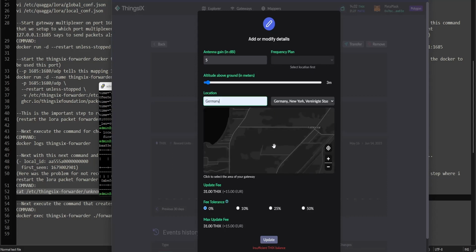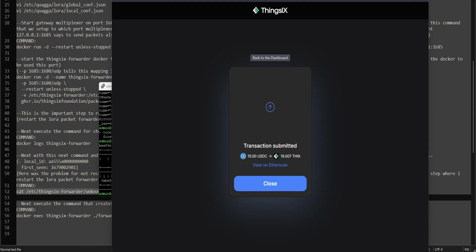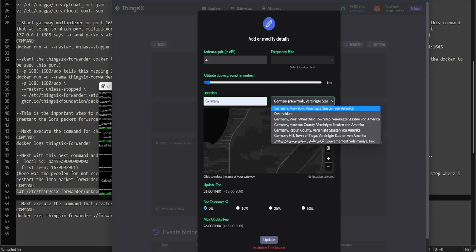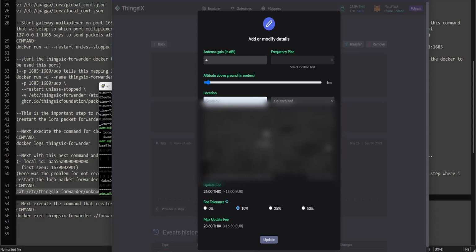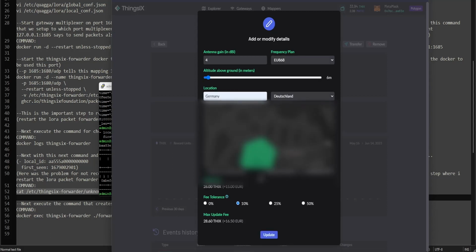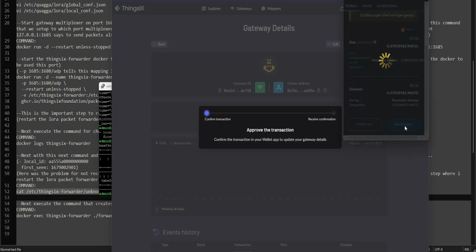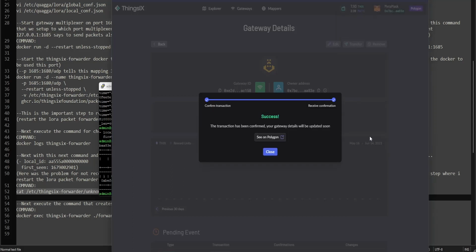Let's go over to Germany. Okay, there we go. This was really a mess. The network is currently a little bit overloaded and I needed a lot more things to onboard my device. So here we go. I put in antenna gain of 4 dBi. The altitude is probably something like 6 meters. And location, let's see, Germany. Where am I? I am here, close to this. There. Tolerance is zero, update, approve the transaction. Confirm. Waiting for confirmation. Success.